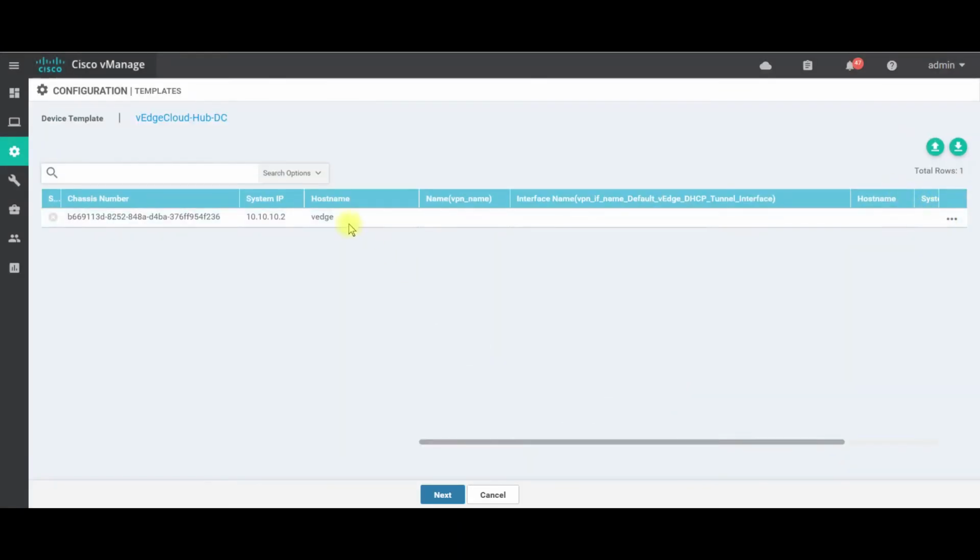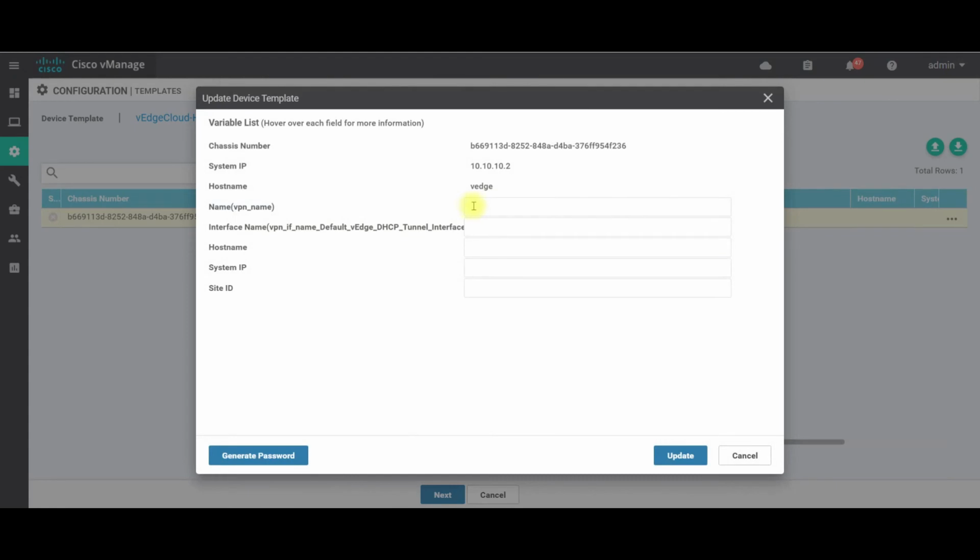If the template contains variables, enter the missing variable values for each device you selected in one of the following ways. Enter the values manually for each device either in the table column or by clicking the More Actions icon to the right of the row and clicking Edit Device Template. When you are using optional rows, if you do not want to include the parameter for the specific device, do not specify a value. Or we can import a file in the upper right corner of the screen to upload a CSV file that lists all the variables and defines each variable's value for each device.